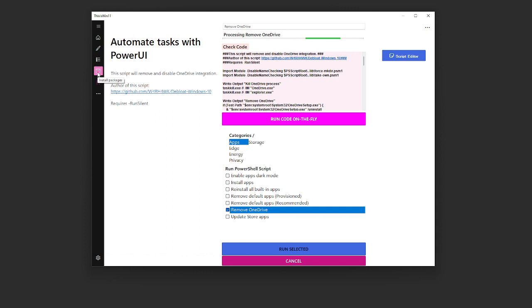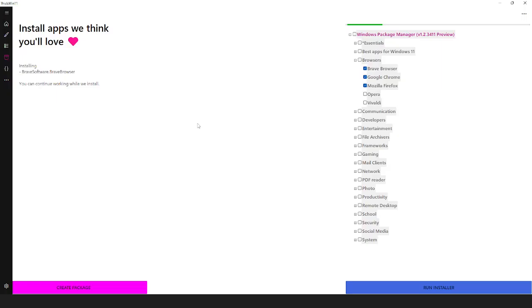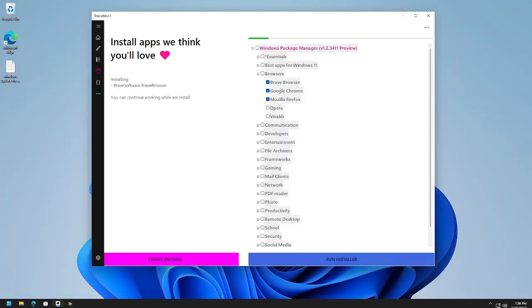This is what I like about this application. This is Windows 11. Very powerful, very useful. It's really, really helpful if you do a lot of installs.